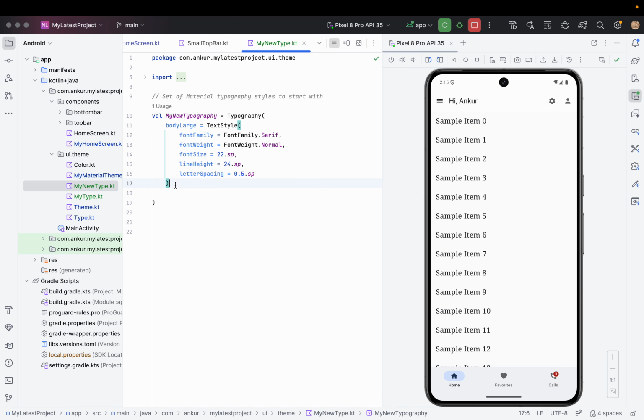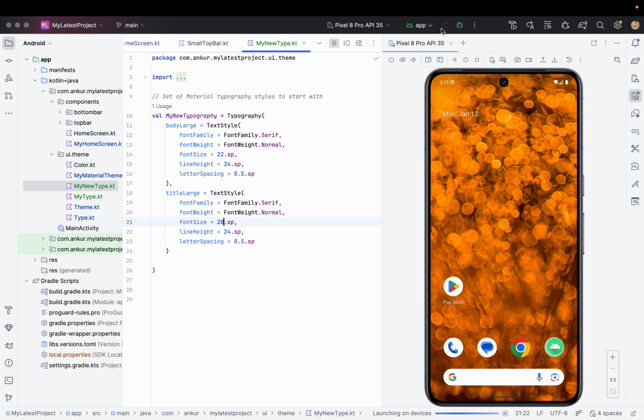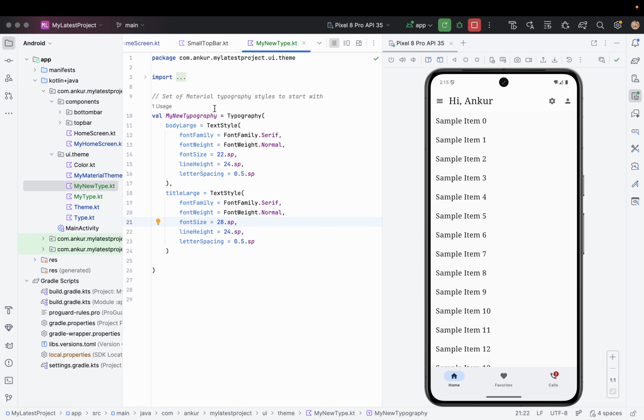Let's copy this first and make it title large, and make it a somewhat bigger size for this title. All the parameter definitions I will provide in the description, and you can find them in my GitHub code as well. As you can see, this title text is completely changed.